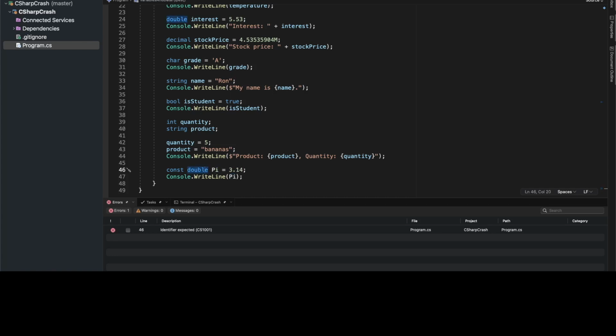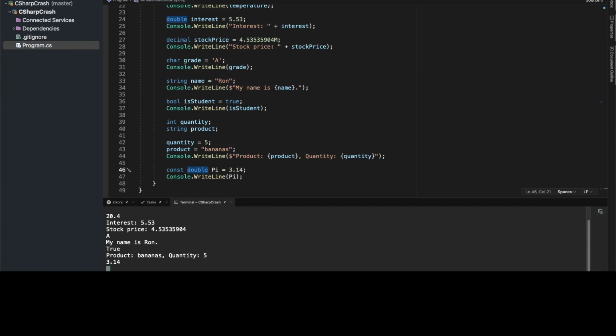So const is sort of like a special data type on top of a data type, if you will. So now it looks like the error messages are gone. If I were to rerun this, now you see we see 3.14 in the console, and basically we were not allowed to change the value. So that's generally how that works. And yeah, that's pretty much variables and data types, and we're going to get a lot deeper into this as we go along.